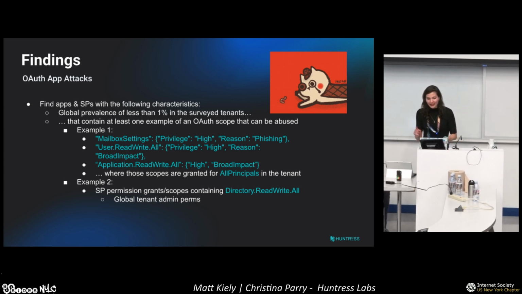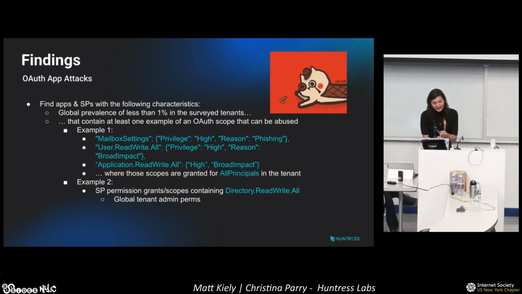And we can take this a little bit further with the following. Looking at app scopes and permissions, we can look for some of the following characteristics. One example is looking at whether there are OAuth scopes that can be abused, such as mailbox settings, if the user has read and write all access, or if the application has read write all access, and the scopes were granted for all principals in that tenant. This is an example of a Microsoft-recommended TTP mapping.